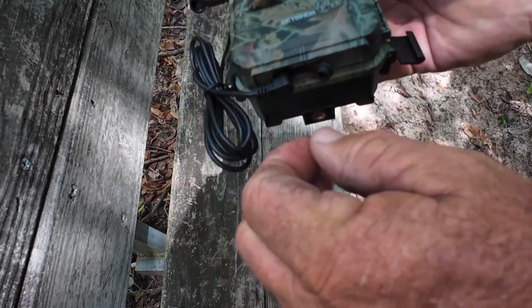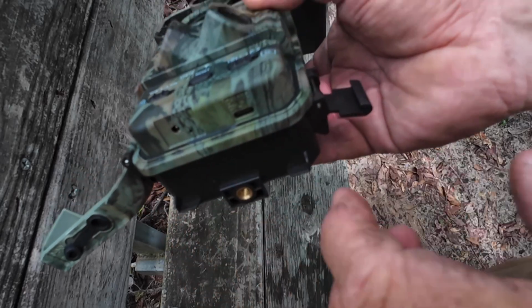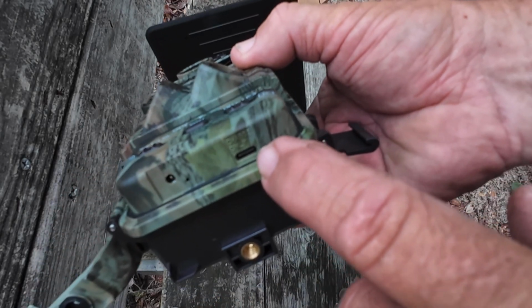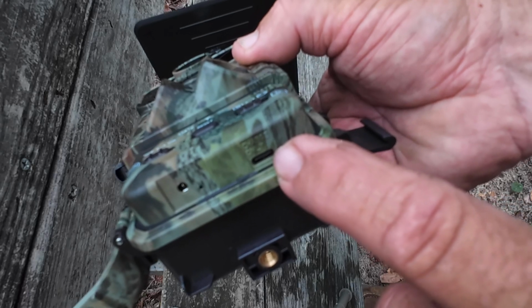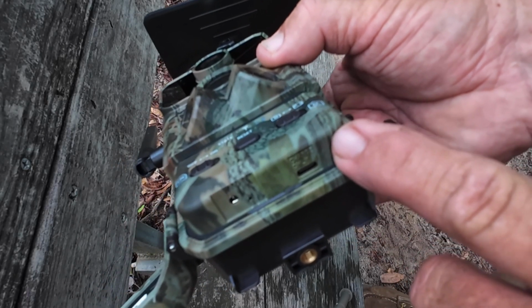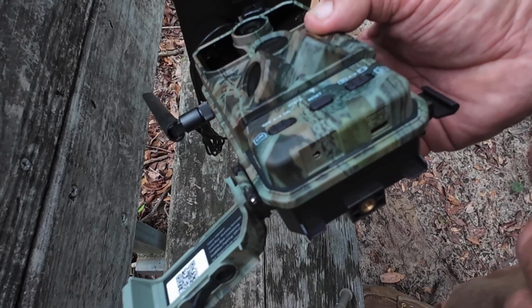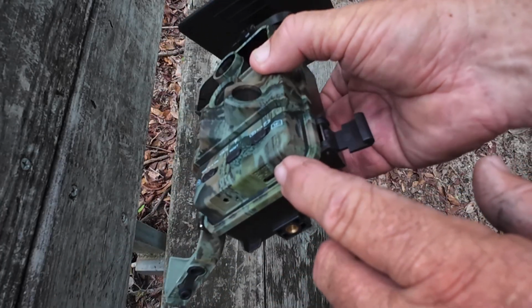It's not going to allow me to open it with the solar panel plugged up. You have a Type-C charging port right here. You can plug in your Type-C charger, your cell phone charger, and you can charge the battery inside this. Now, I did not see a charge wire in this box. It does not come with a charge wire.